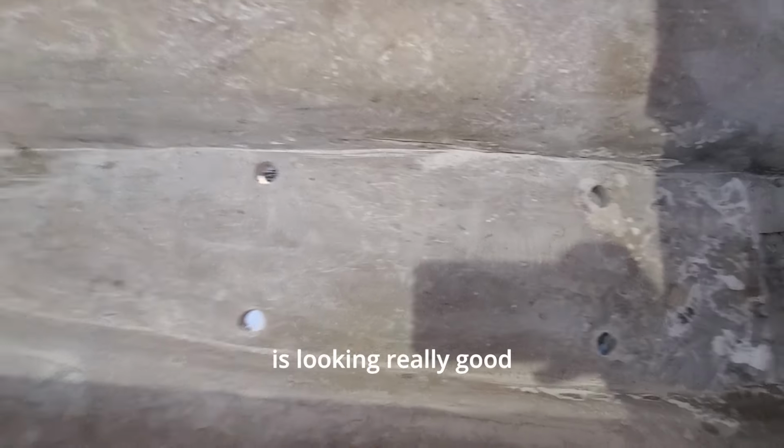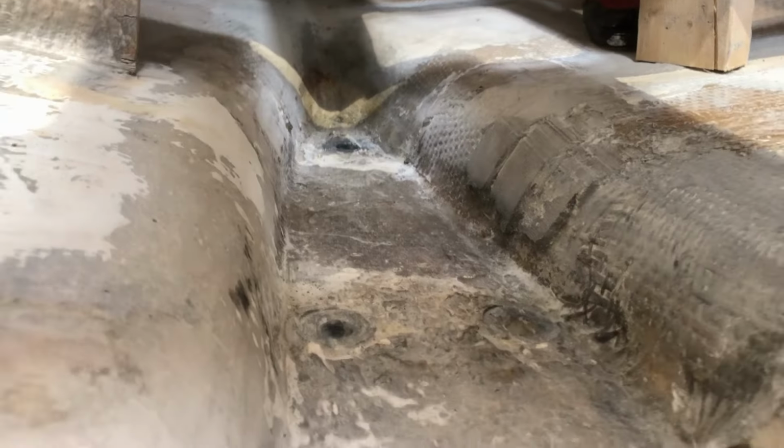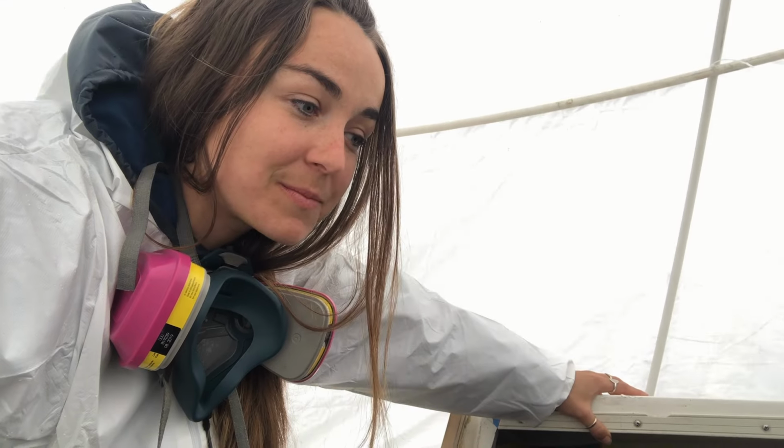Now this is looking really good. Hard to get into this foot. And it'll be all smoothed down to one nice surface, and then we can start to fiberglass the stringers in, the new stringers, and it's going to be super awesome because at the very end, we are going to gel coat the entire bilge. It's going to be so nice.